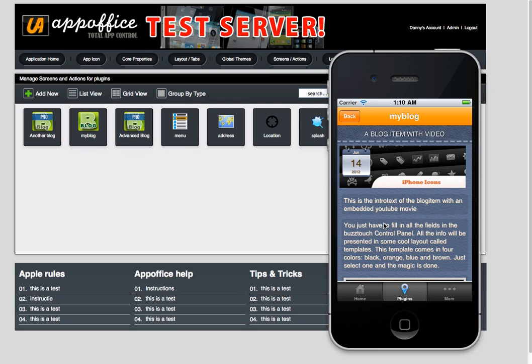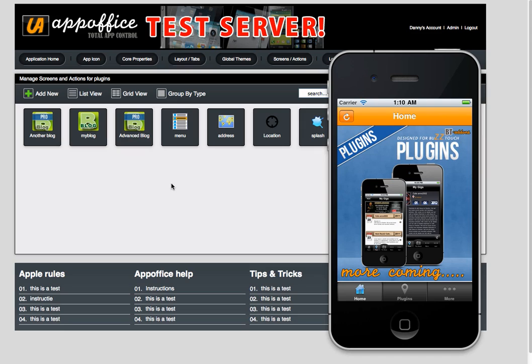This is the blue color. Let me show you what happens if I change this. You can find what colors it has in the manual. Read the manual and you'll find out that it has 4 colors. Let's try to get this in orange. Okay, I go back to my home screen.